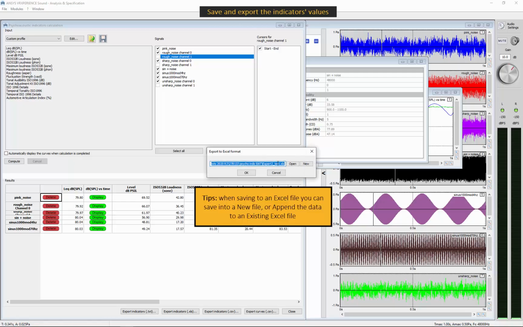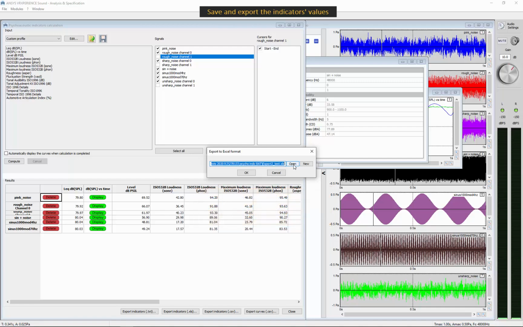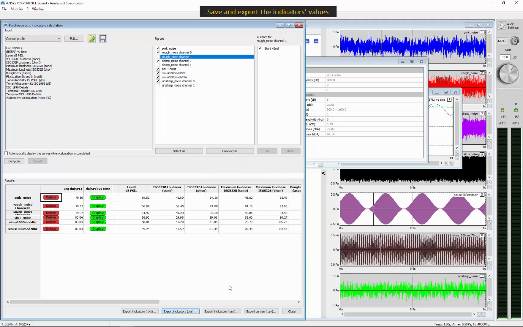So here you have to choose to create a new file or just open and store into an existing file. It can help you to store new calculations into an existing file with previous indicators on another dataset, and it will add at the end of the file.